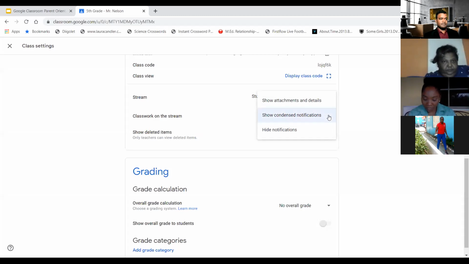So you condense it. If you don't want to condense it, you choose show attachments and details. This takes up a lot of space. The attachments and details can be long. So I choose to condense mine because I want them to stay together. And then you can click on them and it just opens up into the wider one and you can read whatever they post in there.